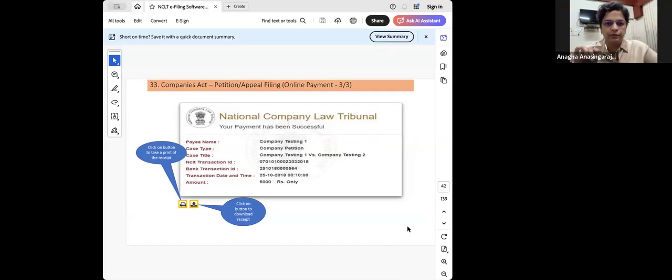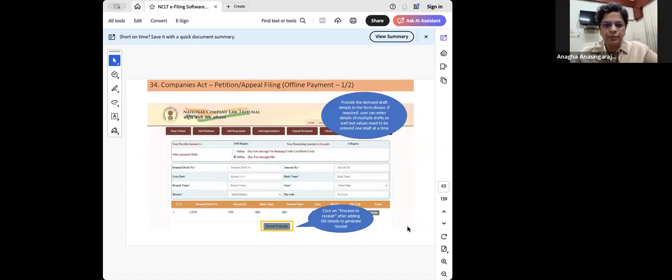The e-filing number which is given is the number which we need to quote till the time we are actually getting it numbered, or the matter is approved post the defect removal. So we can download this and keep this as a record, because sometimes the NCLT asks that if you have e-filed, and it is still pending, please show us the e-filing receipt. So we can give this transaction ID to the registry.